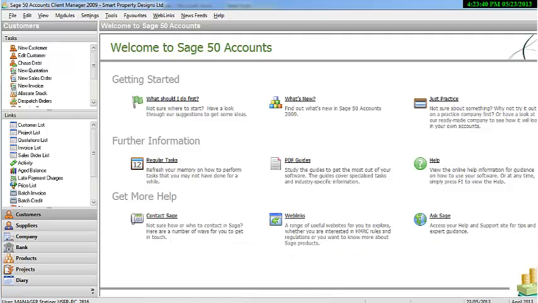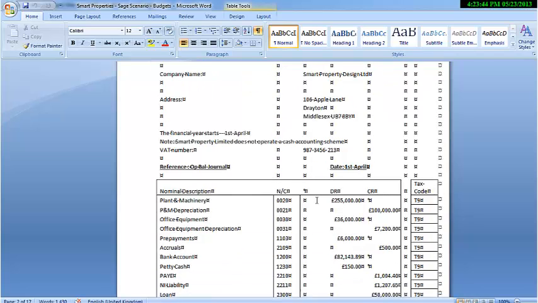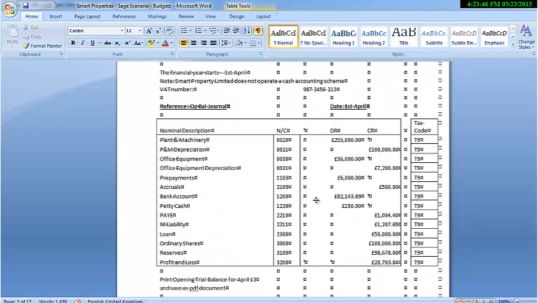Okay, so I'm just now going to move on to the first main task, which is entering our opening balance journal. Now as I said earlier in the module, you'll probably be setting up Sage when the company itself will have been running for a while, so you're going to have balances coming forward from previous accounting periods.